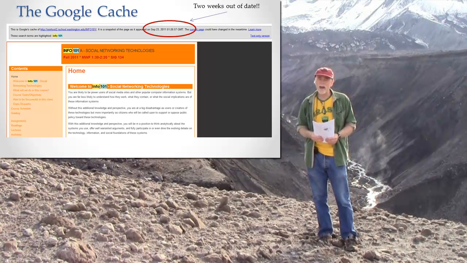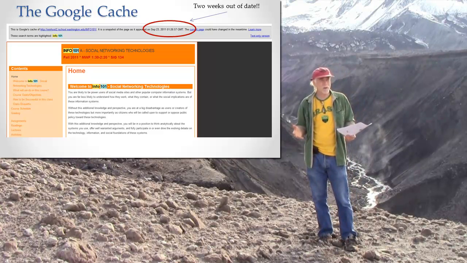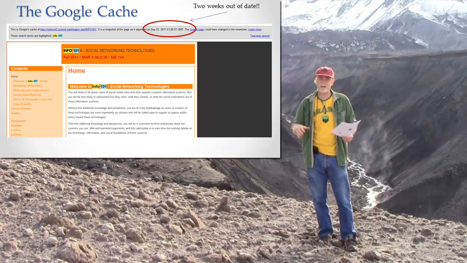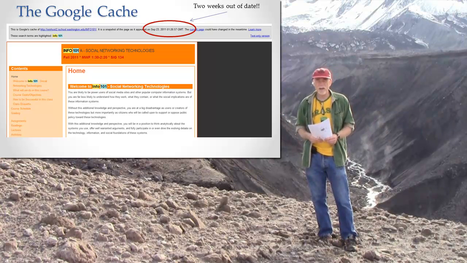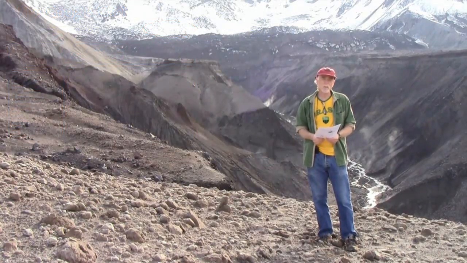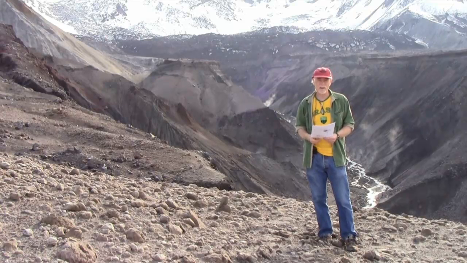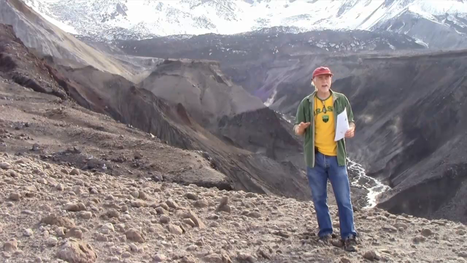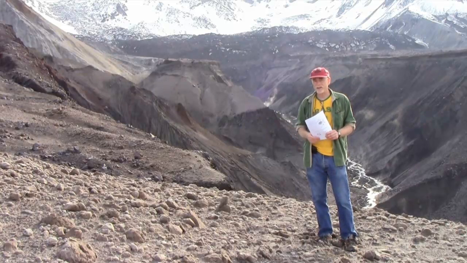The third thing is, and I've got that circled here and it says 2 weeks out of date, is to know that it takes a while, right? It takes a while for Google to spider out, and it's not going to hit your page every minute. So I made changes to our course website, and they didn't show up for at least 2 weeks on Google, right? So it's not an immediate process. Now, I don't want to say that every site when it changes takes 2 weeks to update.